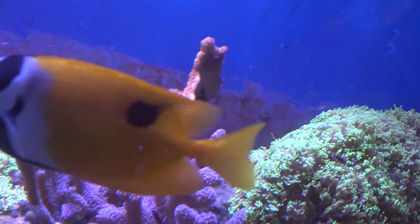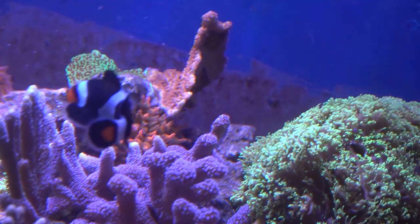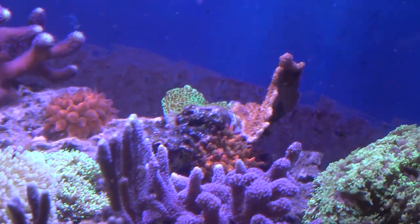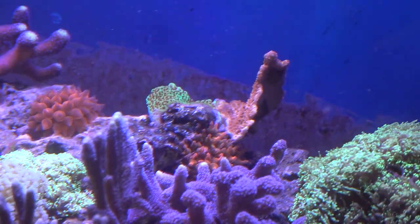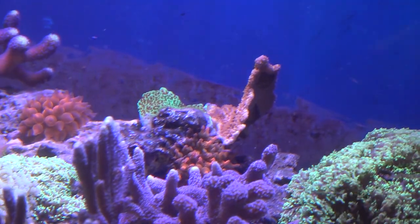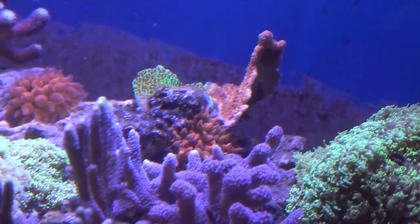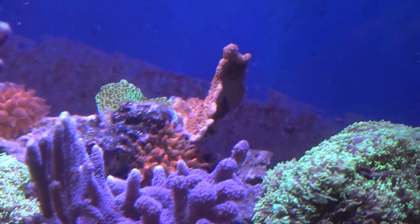This little baby looks a little bigger than the other one. The only reason I might swap them out is because this one looks like it might be a little more inhabitable than that other tiny one. I'm pretty sure it came off of that dude there - I moved a rock and it got all upset. It got big; its foot had lodged under a rock, and then I pulled that rock up and it just ballooned, then shrunk down. The next morning - actually it was yesterday afternoon - I saw this dude up on the rock. Got to get my days straight, getting too old for this.